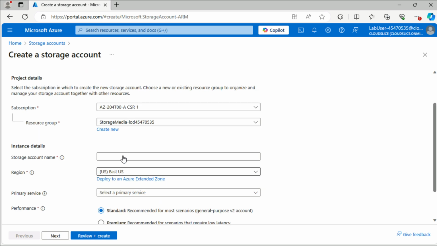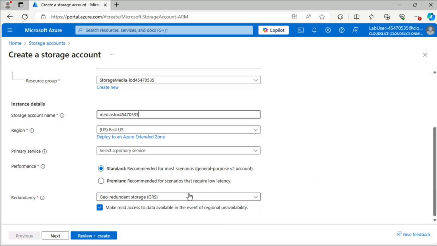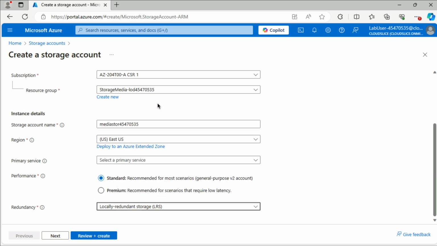And then the account name should be mediastore, followed by something somewhat random. We're happy with East US, standard performance. And then we're just going to change this to locally redundant storage, as this is only a lab. We don't really need things to be that complicated.